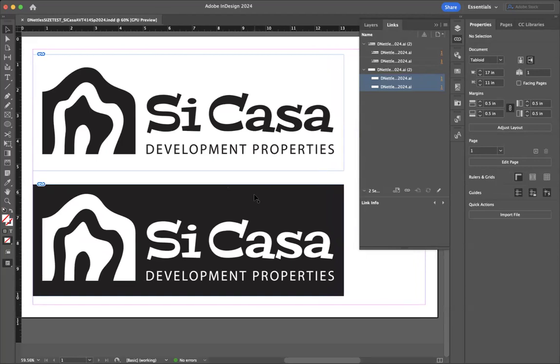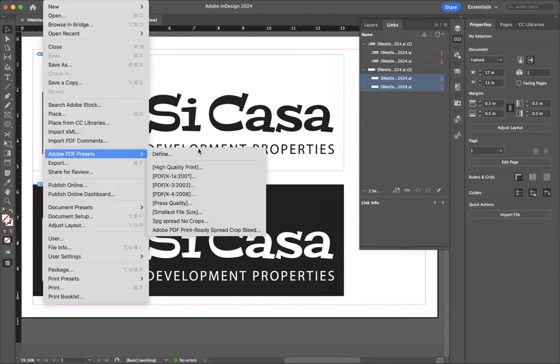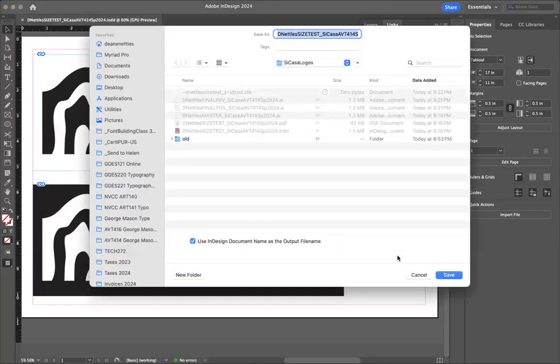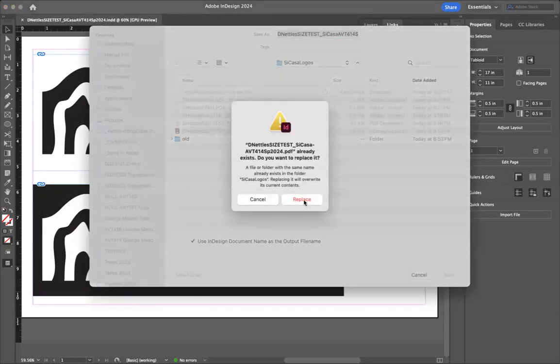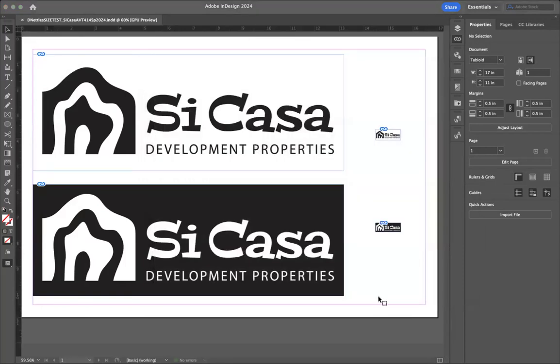And I can save that. File, save, PDF press quality, save, replace, export. Okay, better.